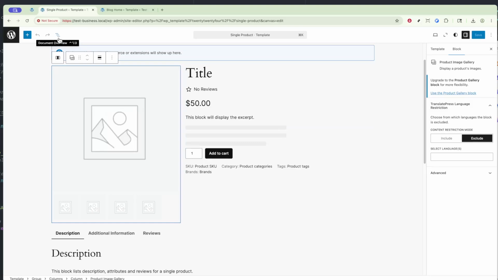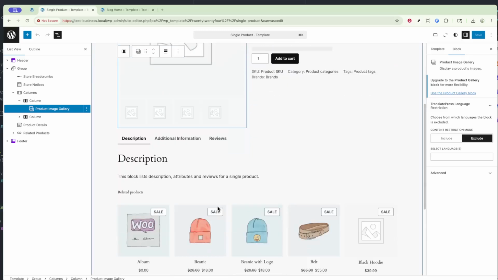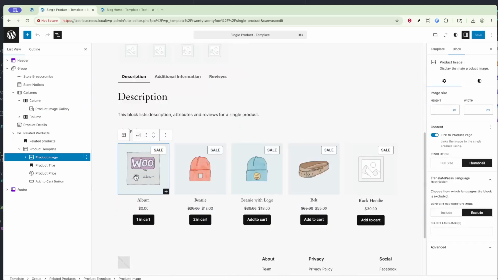By default, this might be set to an automatic or predefined setting, but we want to enable manual adjustments. So, simply click on the Custom option to activate the ability to modify your image dimensions. With the Custom option enabled, you'll now have access to sliders or input fields where you can adjust the dimensions of your product images. Here, you'll see two main fields: Main Image Width and Thumbnail Sizing.